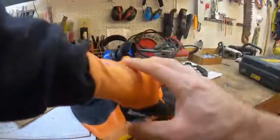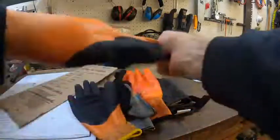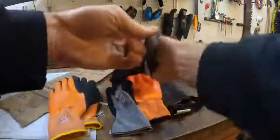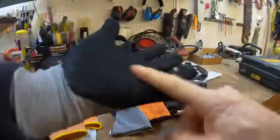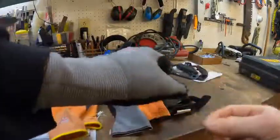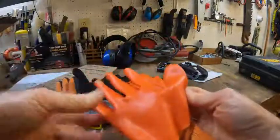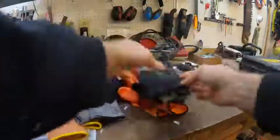They're not going to be 100% waterproof like a big rubber glove, but they're going to be a lot more water resistant. I brought out a few other pairs of gloves to compare. These are rubber coated on the back — the standard glove I use summer and winter. It's textured on the hand part but the rest is just straight fabric. These are mildly cut resistant. Sometimes I'll use a full cut resistant glove, or occasionally a full dipped glove — this one's all rubber.